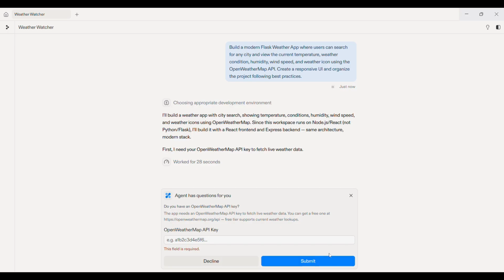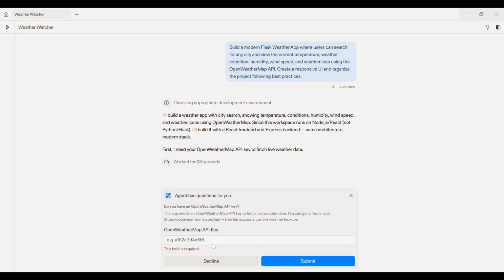So we have to create a new account on OpenWeatherMap, then go to the API section, generate one API key, paste it here and click submit. That's it. It will complete the process of taking the API key.